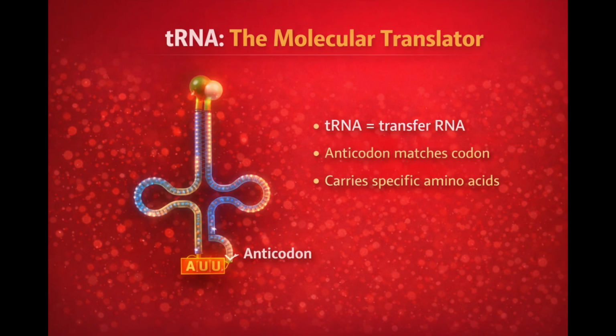That means tRNA acts as a decoder. It doesn't just carry amino acids randomly, it ensures that the correct amino acid is delivered for each codon in the message. Each type of tRNA is highly specific. One tRNA carries glycine, another carries leucine, another carries phenylalanine. This specificity is enforced by enzymes called aminoacyl tRNA synthetases, which are themselves incredibly accurate. Without tRNA, the genetic code would remain abstract. tRNA is what makes information physical.